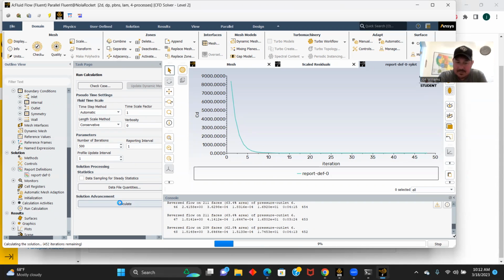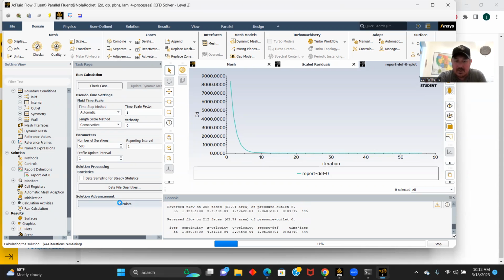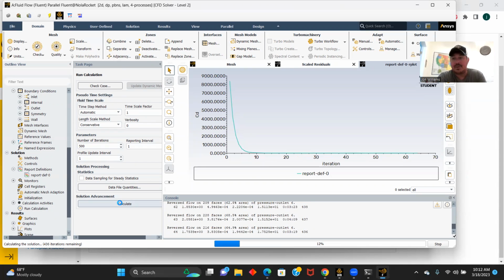And this takes a while, actually. I thought 500 might go a little quicker. I've seen where it's been at 1,000 and it'd take 20, 30 minutes, and those are at higher Reynolds numbers as well.